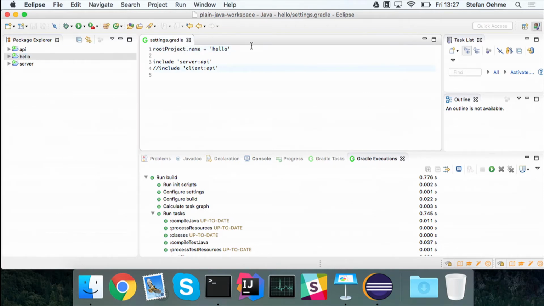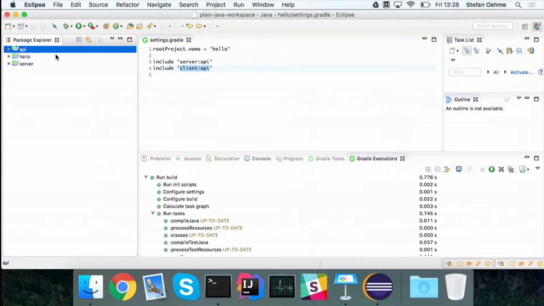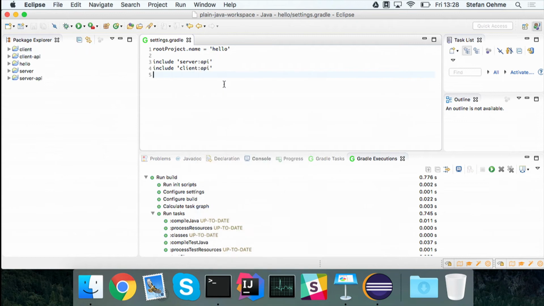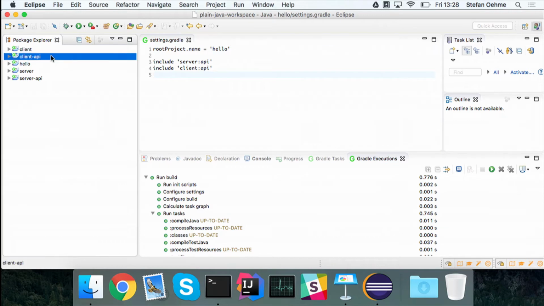Now, what I have here is what could be a problem. I have two projects that have the simple name API in my project hierarchy. And so you can see I imported the first one, and it's called API in the Project Explorer. So naively, this would fail if I now try to refresh my project. But of course, it doesn't. So I tell Gradle, please refresh, and you get project name deduplication. So they are prefixed with their parent's name.